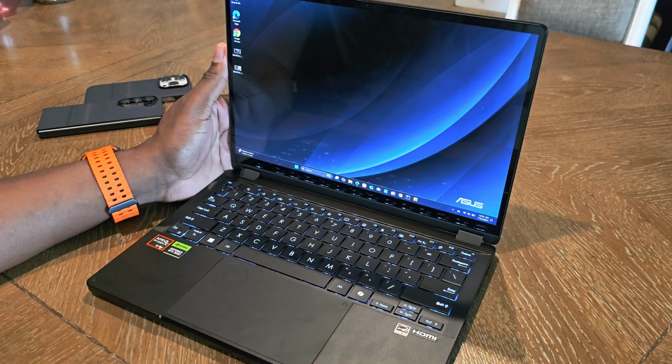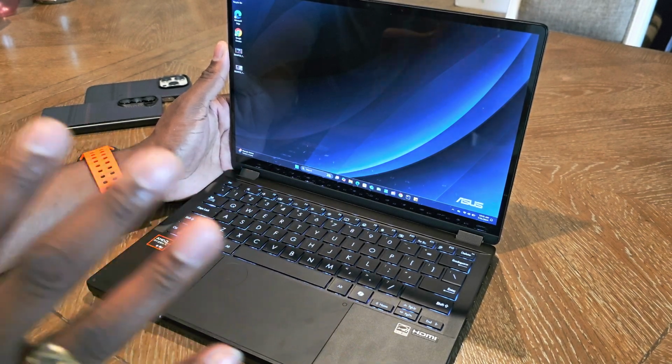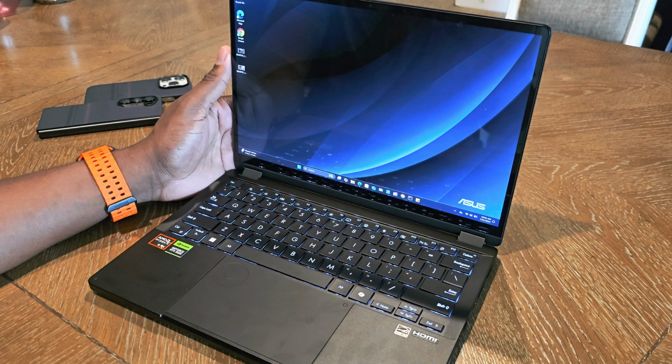So if you're needing another powerful laptop, I think this is one you could possibly consider. I have a lot of tech that I just don't share on the channel sometimes, because I want to keep it just about the phones and stuff like that. But I realize a lot of you want me to check out different laptops because you are watching on a laptop or you're ready to upgrade your laptop or whatever the case may be.